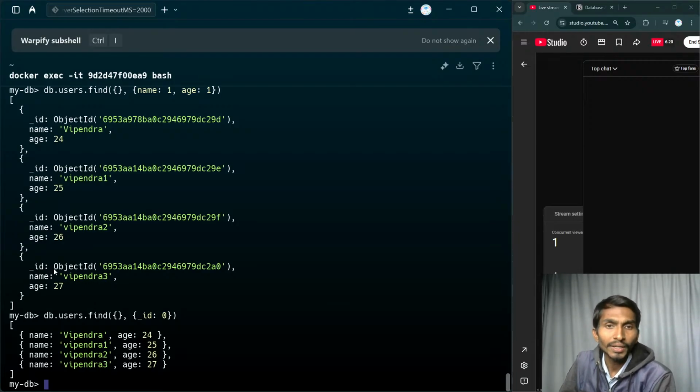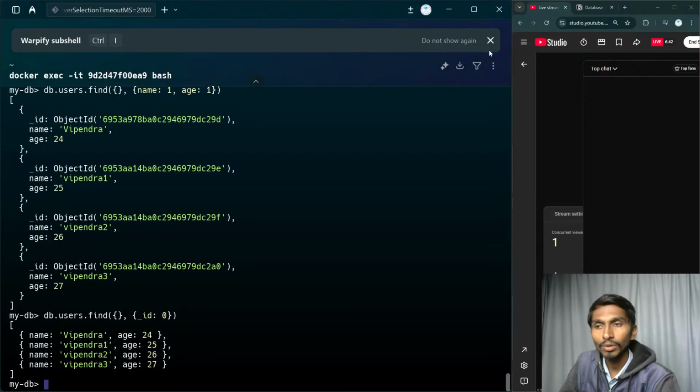You can't include and exclude fields simultaneously in the same query projection. That means either you use include or you use exclude. Don't use both of them at the same time. And there are also expressions. We have an operator, is equal, and then we are calculating the size. This is fine.